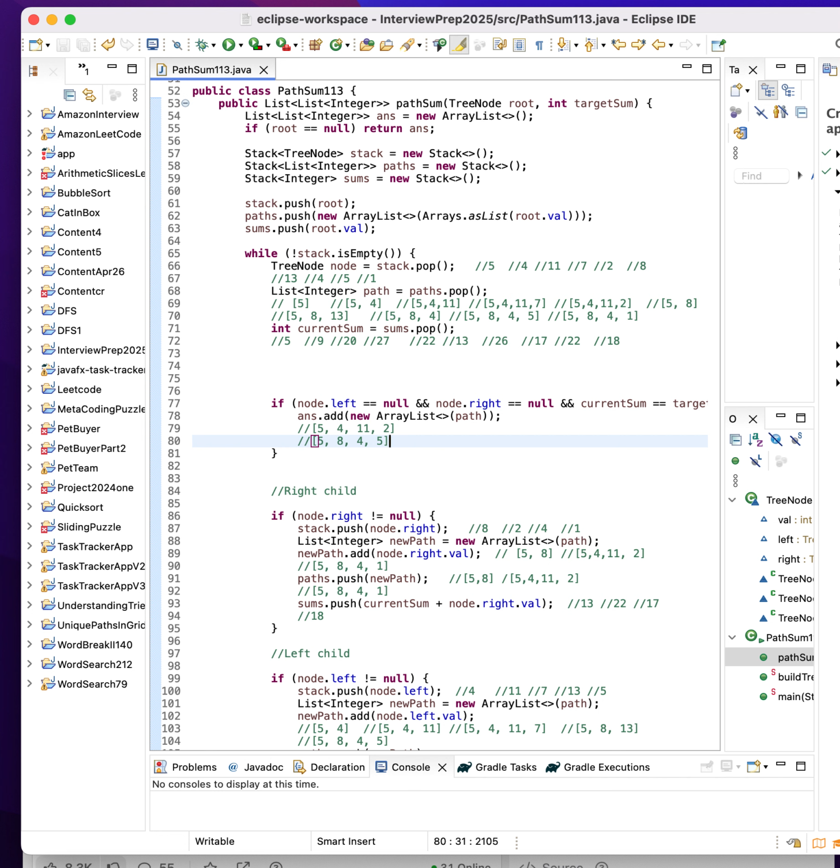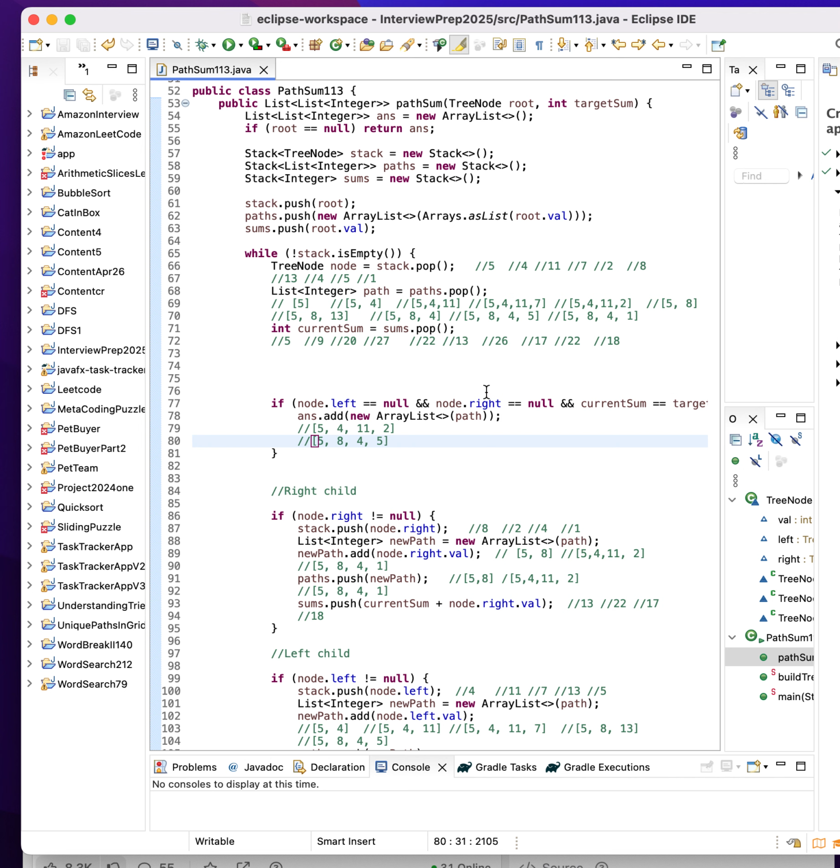For this iterative DFS, it uses explicit stacks, no recursion, and is more complex due to managing multiple stacks, but the space is O of H, same as before for the stacks, though it creates a new path list per node. So it's still O of H overall. The trade-off here is that recursive is more concise and easier to understand, but iterative avoids recursion stack overflow for very deep trees, and may be preferred in some environments.